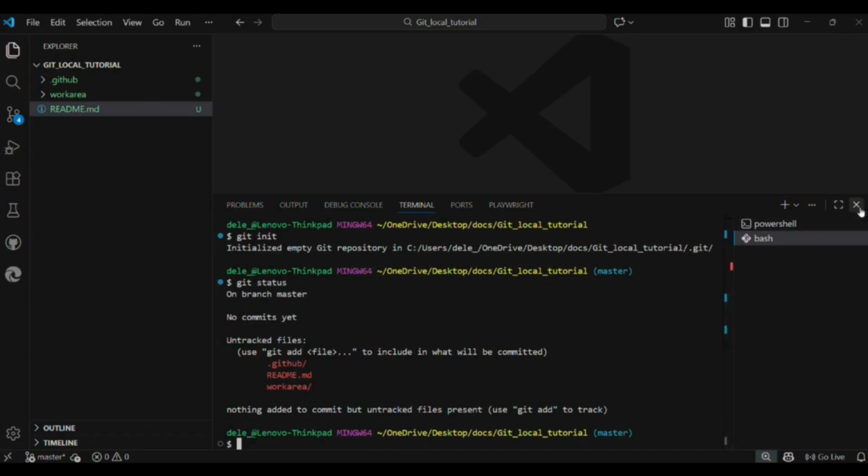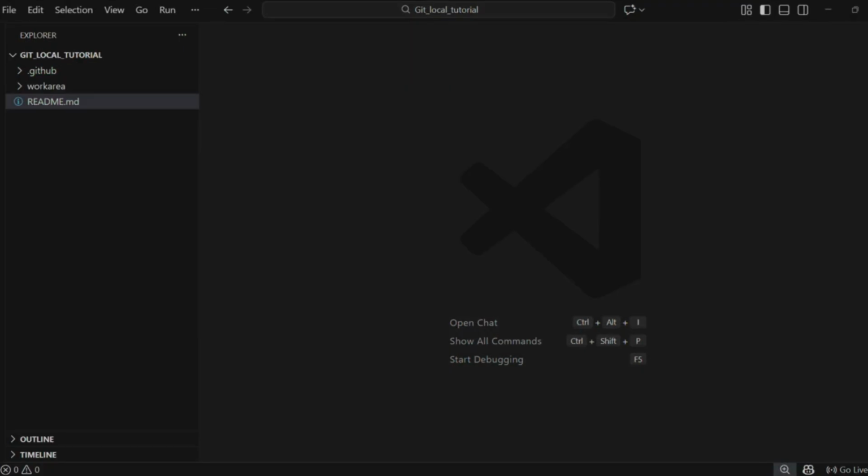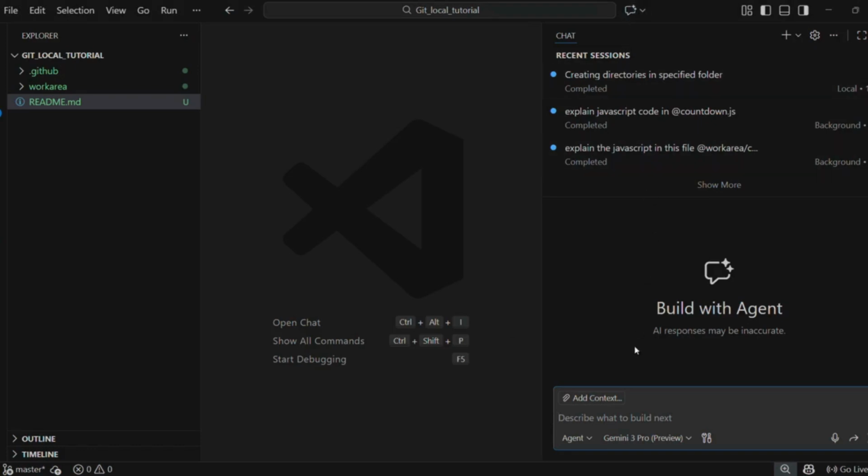Okay, so here's my work area. This is where the files are going to come in. And now let's do some work, create some more files here. So inside here, I'm going to use an agent to do this. And I'm going to create a simple HTML form. I don't want to concentrate too much on the actual thing that I'm producing. I want to show you how to use Git.